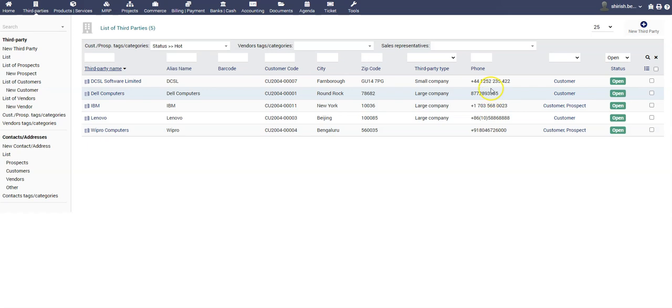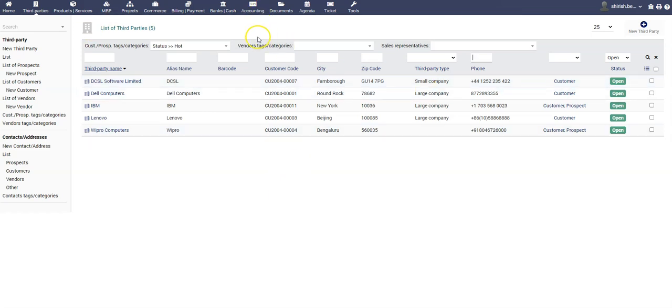Not only do you have phone numbers being displayed, but you have a search field over here to search for the phone numbers. So suppose you want to select all from Europe, you can just search by the country code and so on. I will leave it up to your imagination how you can plan to use this, but you can just see right out of the gate the power of this particular list view.